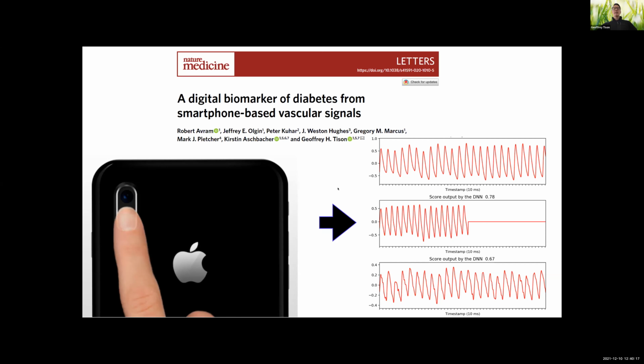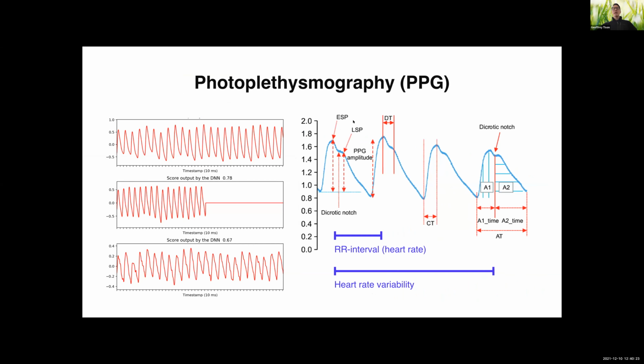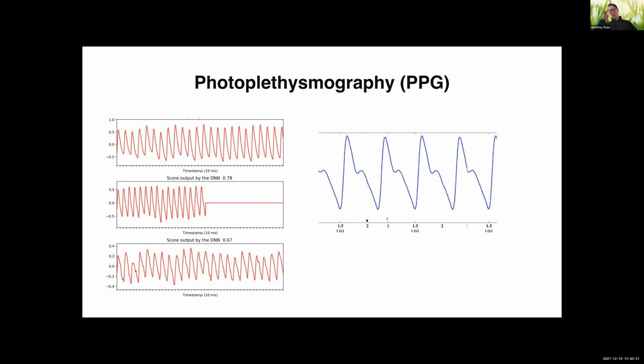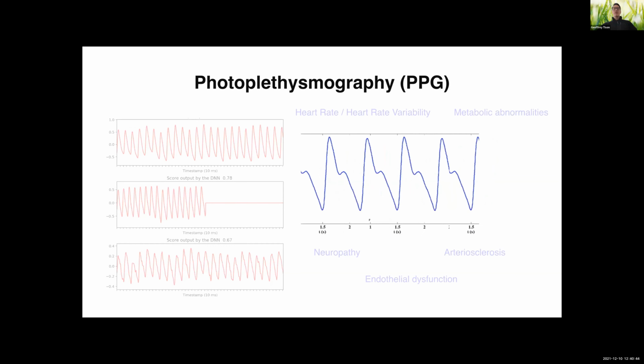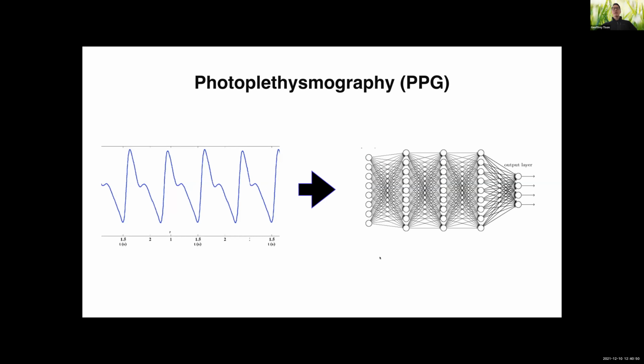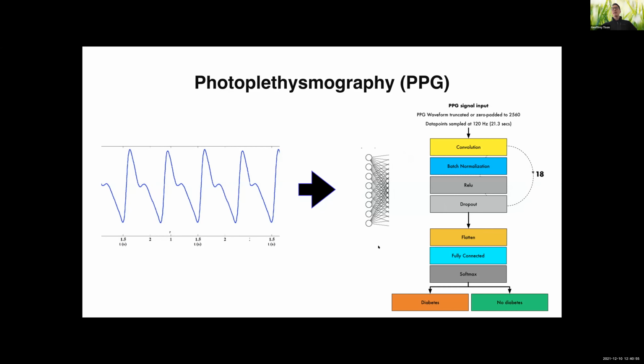Now, traditional methods to analyze this waveform derive a bunch of features, for example, amplitude, slope, intervals from the PPG waveform. Less done for diabetes, although there have been a few papers in the past, more for other conditions, again using those features. But there is a biologic plausibility by which this vascular waveform might capture effects of diabetes. And so we wanted to take instead a data-driven agnostic approach to do this prediction. So we used a neural network in this case to analyze the raw PPG data.